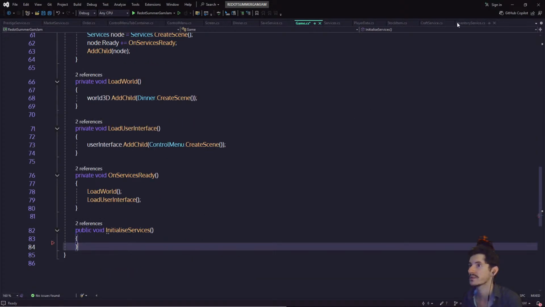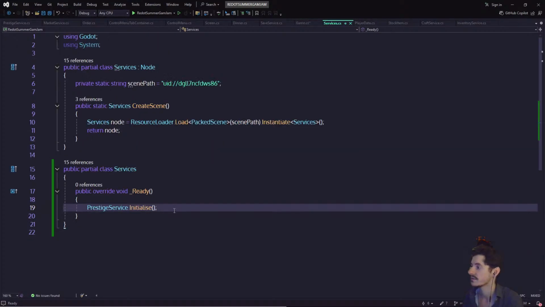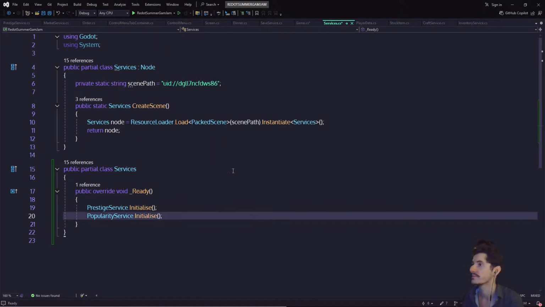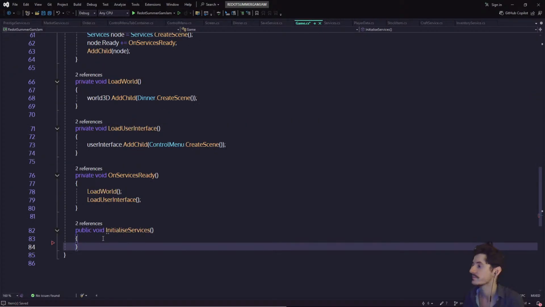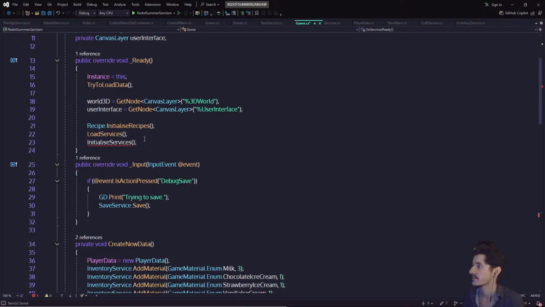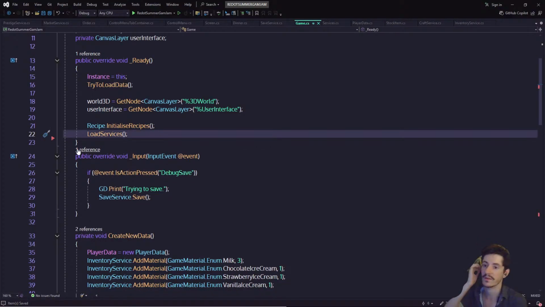Popularity for this. I don't need that. Because, yeah, we load services, so it's pretty much implied that it's within.